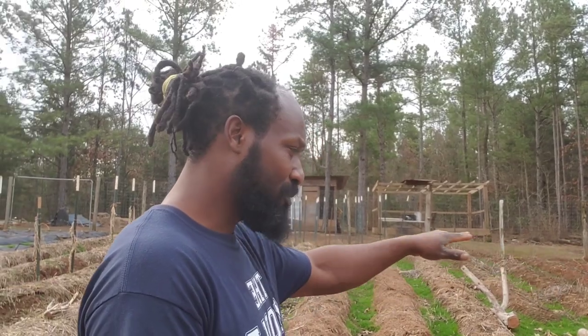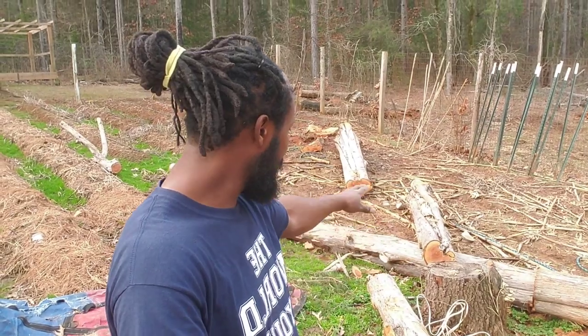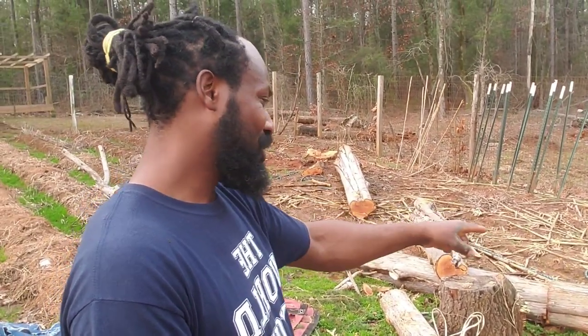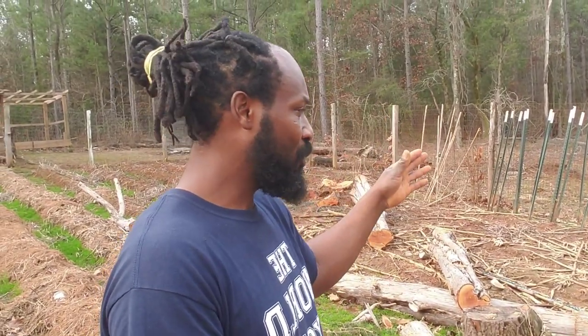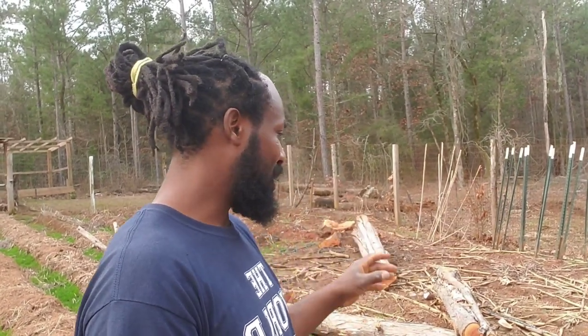I have these other cedar trees all the way back here and I'm telling you, there is some real beautiful wood, especially when freshly cut — you can see that real nice red color inside of the wood. I've got these ones right here at about 11 feet long, but we're going to see what we do. I might cut the fence right here and bring my truck and drag them out that way. That's probably what we'll go ahead and do. But real quick, I want to take you all over to the backside of the garden and let you all know the plans for back there.